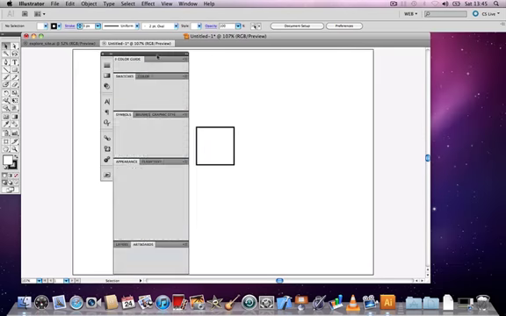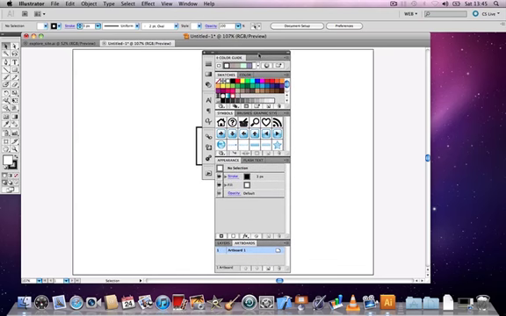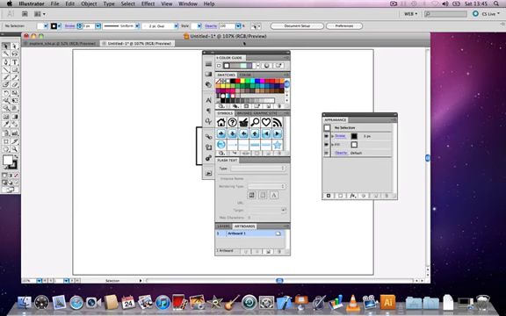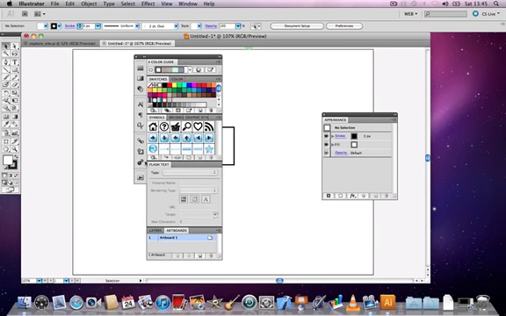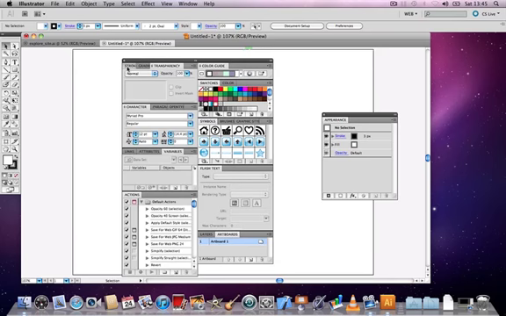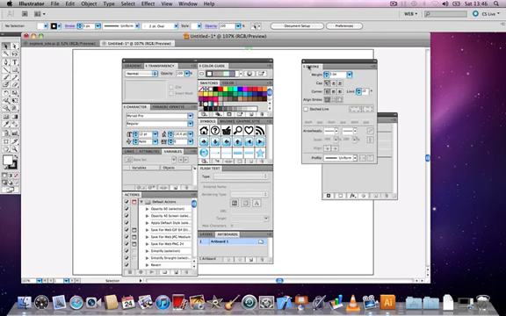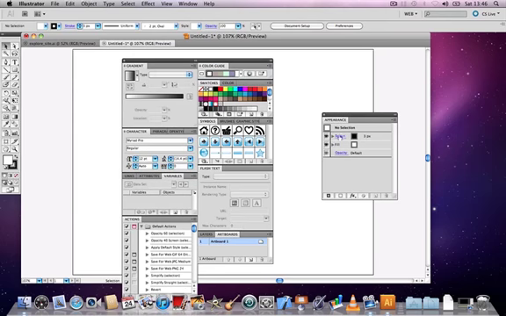So if we drag the panel on the right over to the left of the screen to undock it, we're going to start off with the Appearance panel, one of the most important panels, and next we're going to close the Stroke panel because we don't necessarily need that as a separate panel. Reason being, in the Appearance panel, if we click on the word Stroke, it will automatically open up the Stroke panel. Same for Opacity, so we can close the Transparency panel as well.